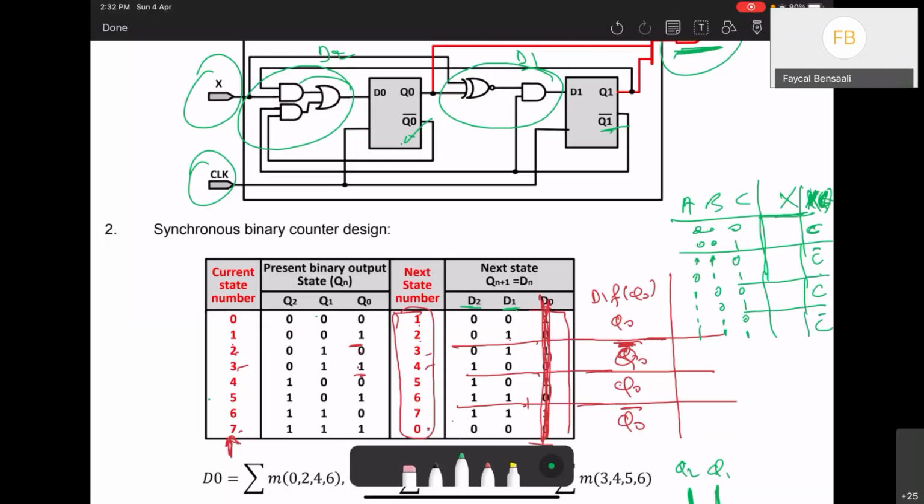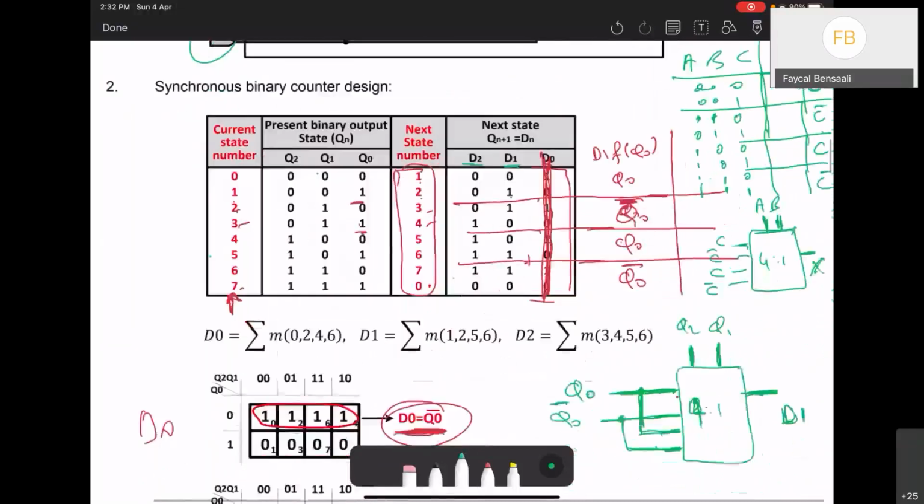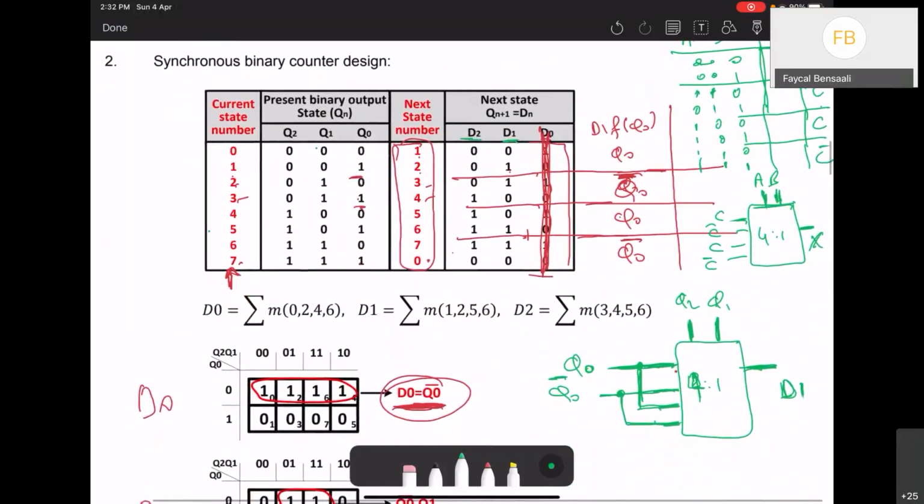And then when I draw the multiplexer, it's a 4 to 1. I will have C, C bar, C, C bar as inputs, and here it's A and B, right? And we did this, yeah? I'm just applying what we have done here.